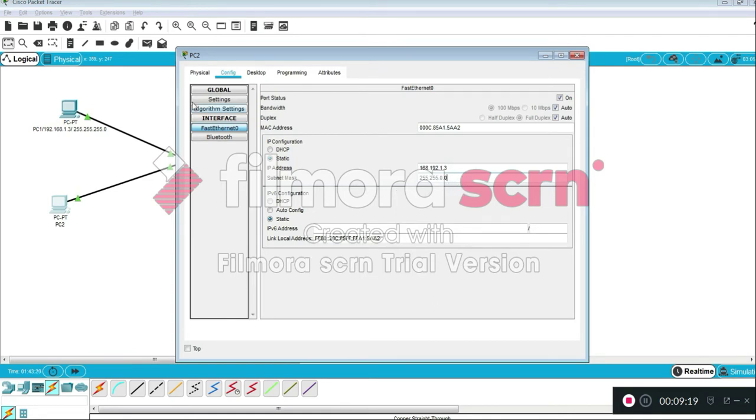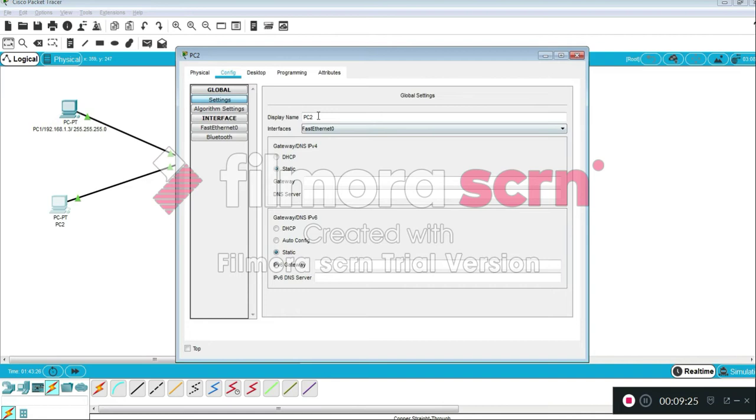That's the default. I want to copy this and go to settings and PC2, and I'm going to put a slash and paste what I copied there, and after the slash I put the subnet mask 255.255.0.0. Okay, this is just the name, it doesn't do anything. You want to see it right here, that's why I put a display name. Alright, we're done with that one.